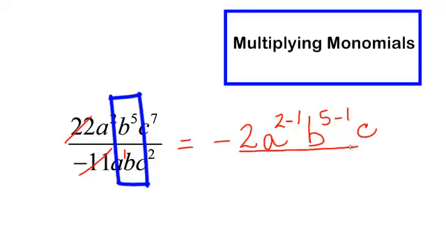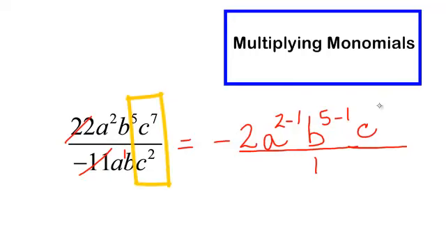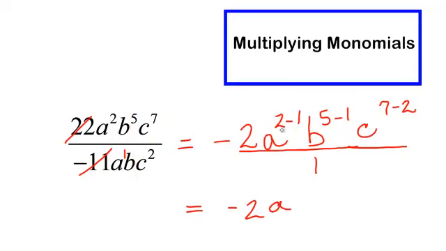And C, in the beginning, I put everything in the numerator and then I adjust, unless I have a coefficient that I reduced here. So C to the 7 minus 2. So I have negative 2, A to the first, B to the 4th, C to the 5th. Do I need to move anything? Well, all of my exponents are positive. I'm fine. Now, you may look at this negative 2. Well, this is not an exponent. This is just a regular number, a 2. We can have a negative 2. It's okay.